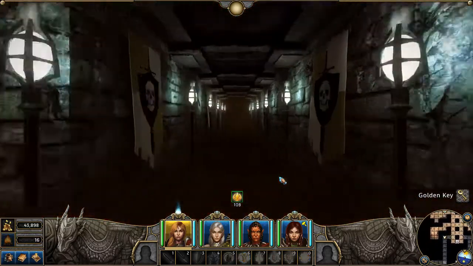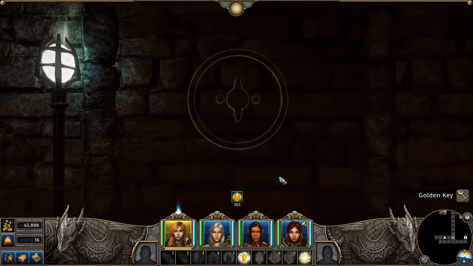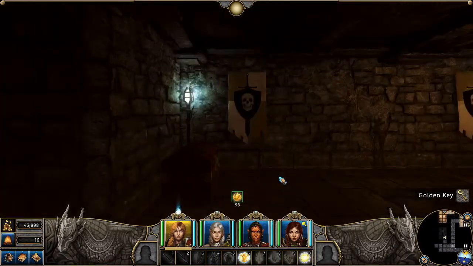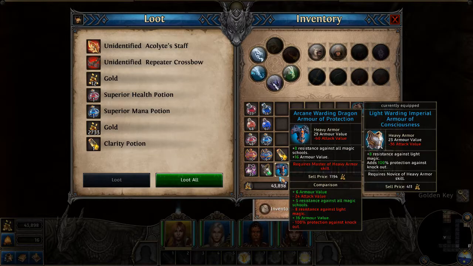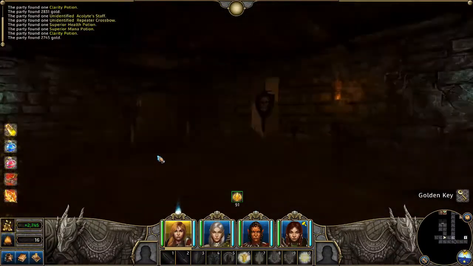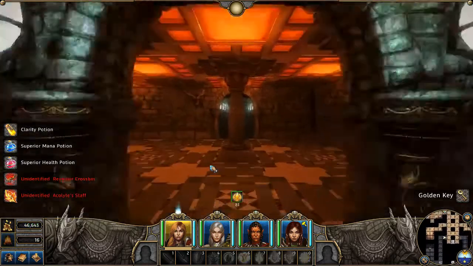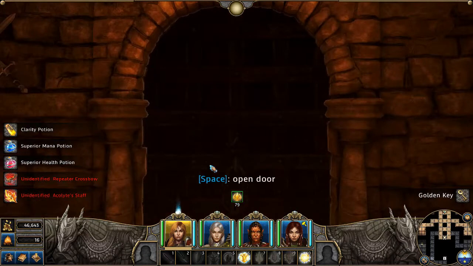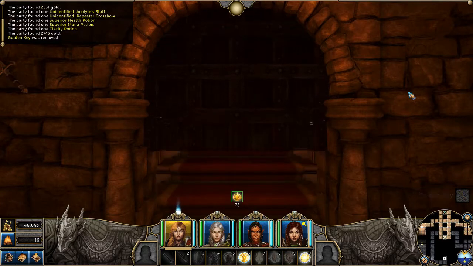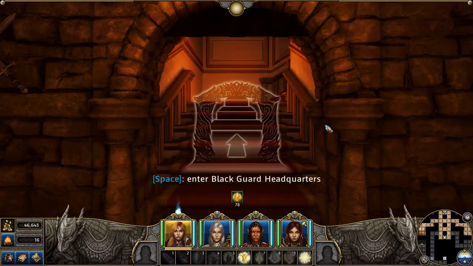Actually, I think there might be a secret door around here. Seen something. Yeah, a magic one, which has a few items. Being a repeater bow and an acolyte staff, it's actually not things I'm going to be using, so it's unfortunate. But the money is always good, because I did spend a bit on that armour. But with that golden key, we can now go to the Blackguard headquarters.